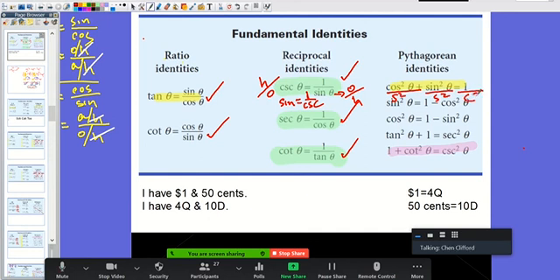Sine squared. Remember, 1 over sine squared is the same thing as cosecant squared. Okay? That's what this comes from. Sine squared over sine squared is 1. And cosine squared over sine squared is cotangent squared. So there you go. All right. Cool. So now I just basically proved to you everything here.